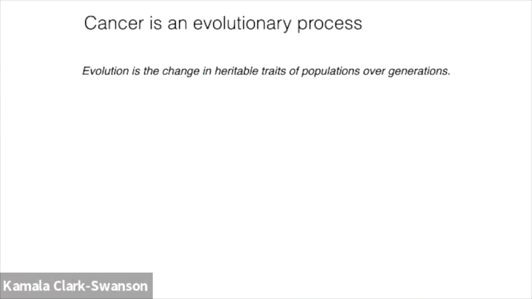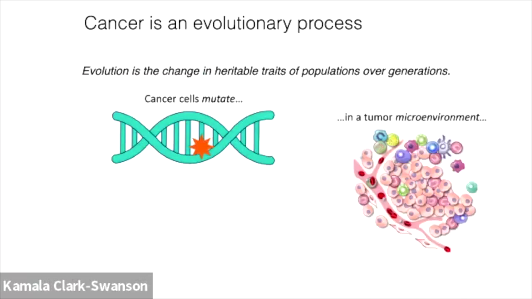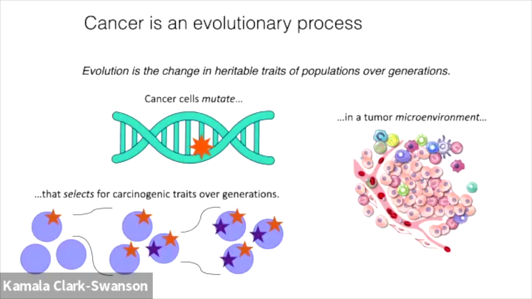All right, so most of you are familiar with studying cancer as an evolutionary process. Some of the people I talk to are less familiar with this. The reason we're able to apply evolutionary theories to cancers is that cancers have all the ingredients necessary for evolution. Tumor cells mutate epigenetically and at the genetic level in this very complicated tumor microenvironment that we've been chatting about, and I'll go into in greater detail. And that environment selects for certain phenotypes or traits over time. And this process of natural selection, adaptation through natural selection, is really what mediates evolutionary theory.